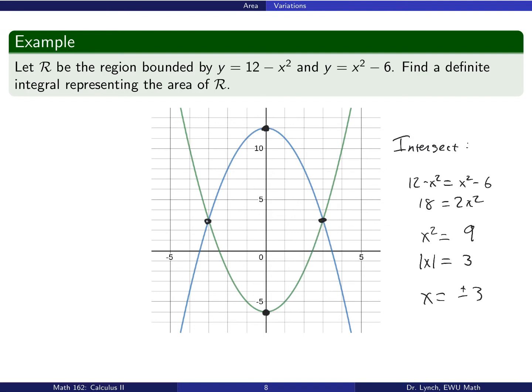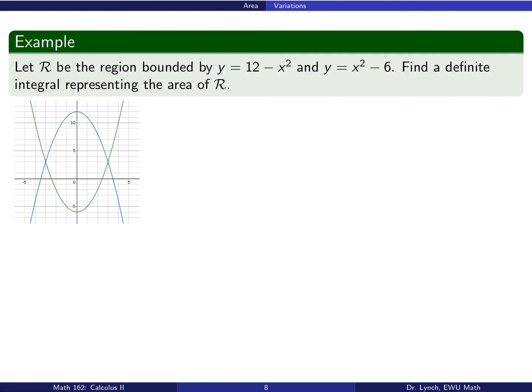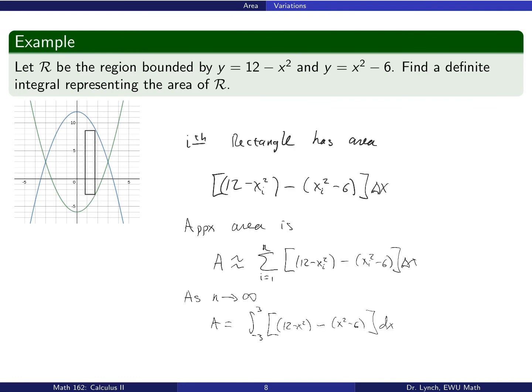Okay, so again, in the back of our mind, what we're doing here is on this interval from minus 3 to 3, dividing the interval up into n subintervals of equal width, raising a rectangle on each subinterval whose area estimates the area of the strip, finding the area of that rectangle, adding up the area of those n rectangles, and then letting n go to infinity. So we'll do that here quickly with some x sub i's and n going to infinity.